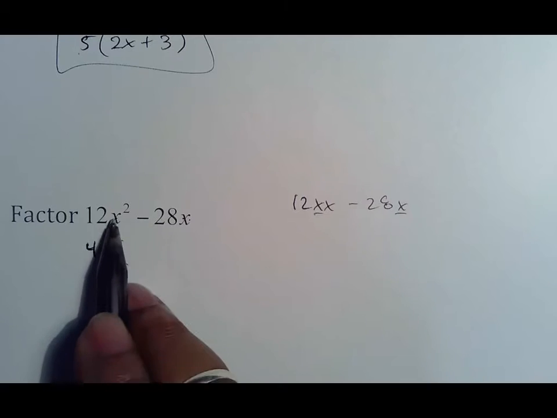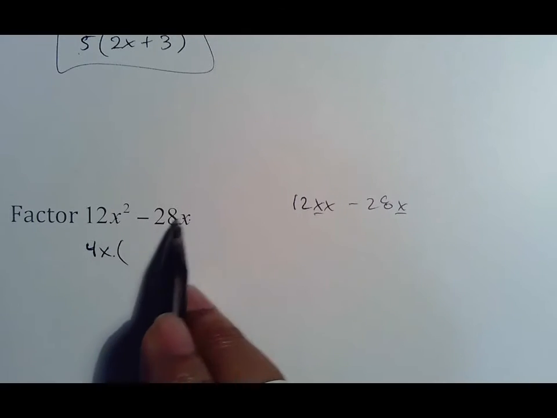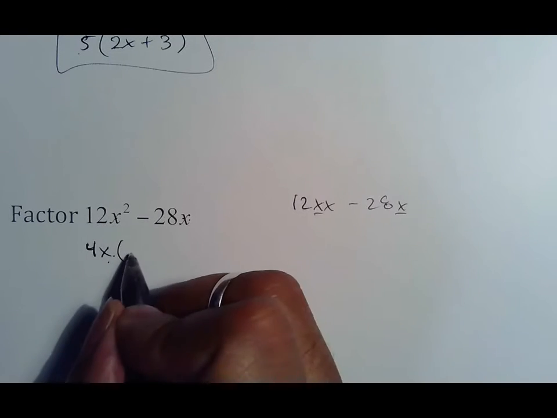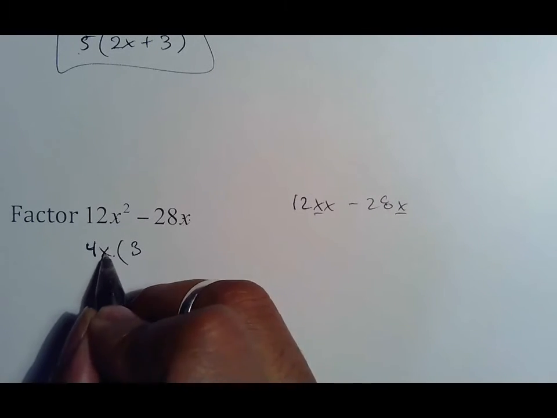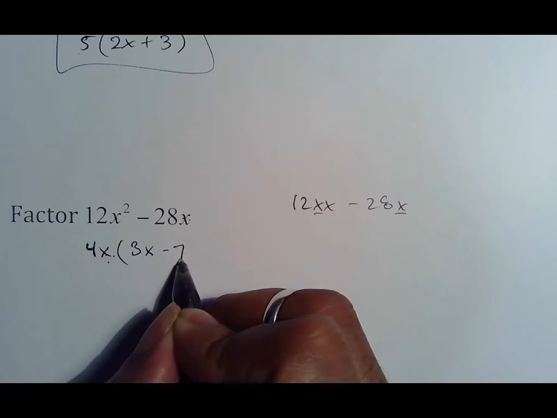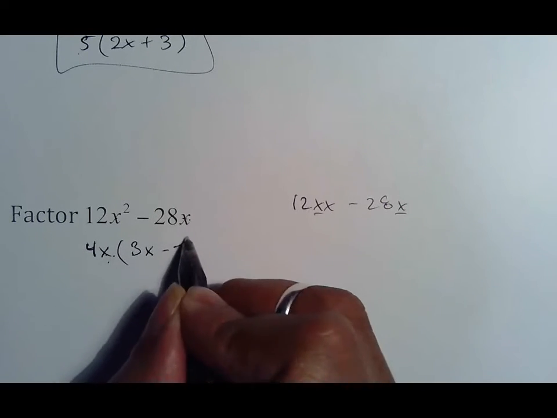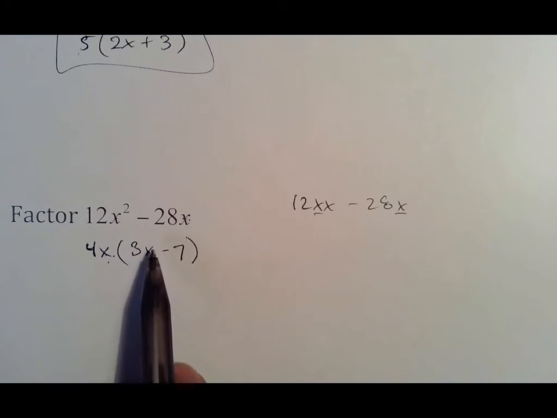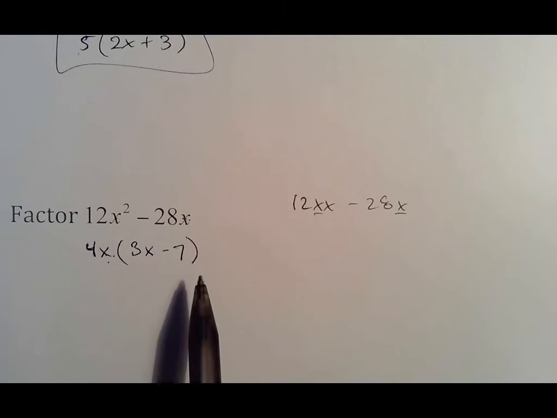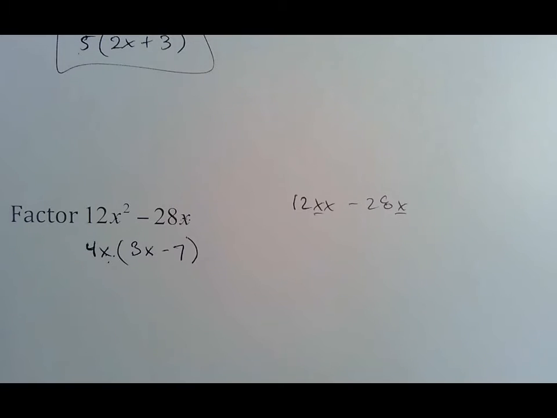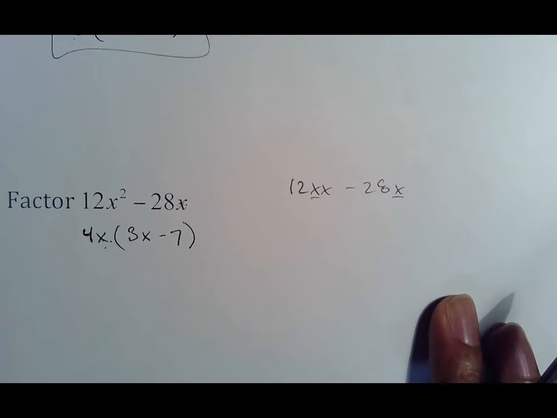You take the lowest amount that they have in common, which in this case out of 2 and 1 is 1. So now you divide and subtract. 12 divided by 4 is 3. I had 2 x's, I took 1 off, I'm left with 1. Minus 28 divided by 4 is 7. I had 1 x, I took it off. If you factor it correctly, if both of these have an x on it, both of these should not have an x on it, because otherwise that means you didn't take off enough. But again, the key thing is take off the lowest amount of those two things and you're guaranteed to get it right. All right.